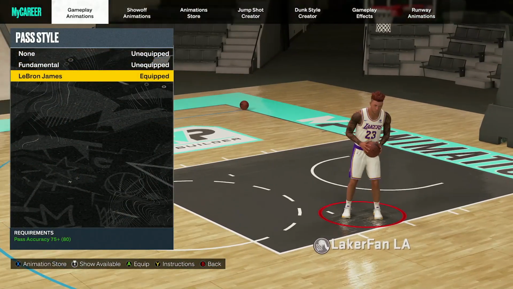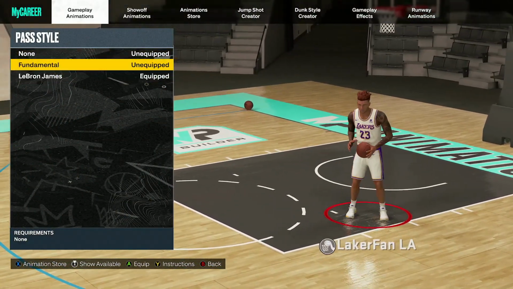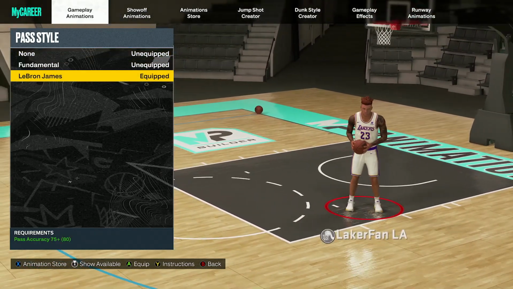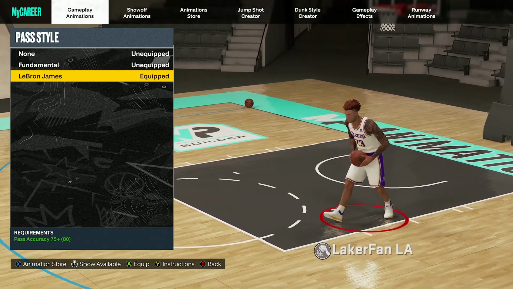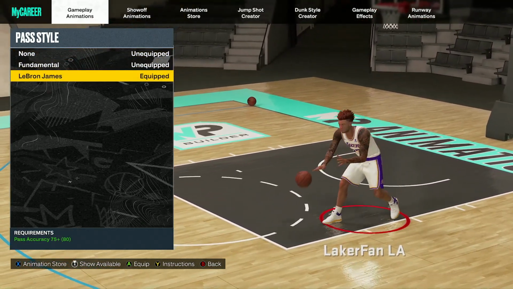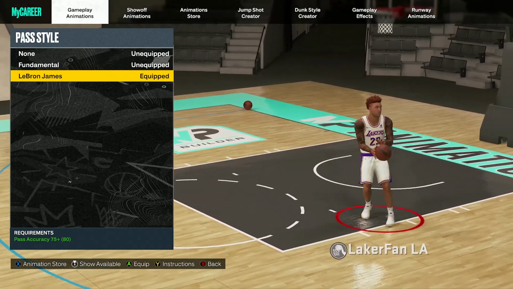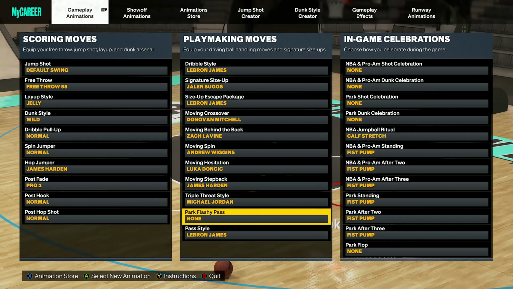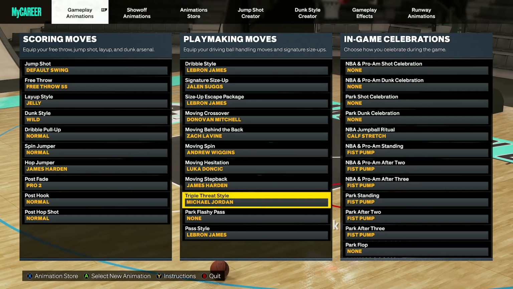As far as the pass style, you also want to try and use LeBron James. I've been told fundamental is garbage and that you just want to use none instead of fundamental. So if you have less than 75 pass accuracy, definitely go with none. If you have 75 or above, go with LeBron. I have 5 more pass accuracy until I get 85, which gives me LaMelo and Magic, and I'm definitely looking forward to labbing those out as well. But at present, as we stand right now, I don't really know how they are.